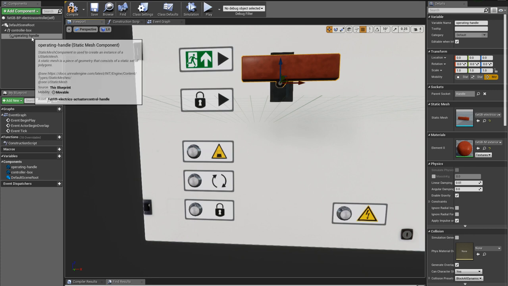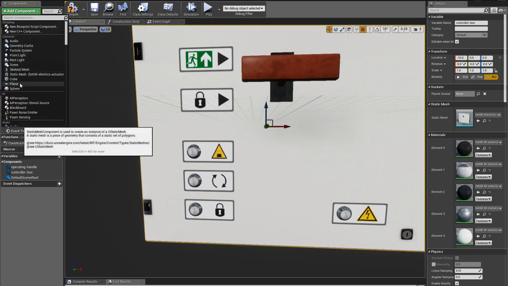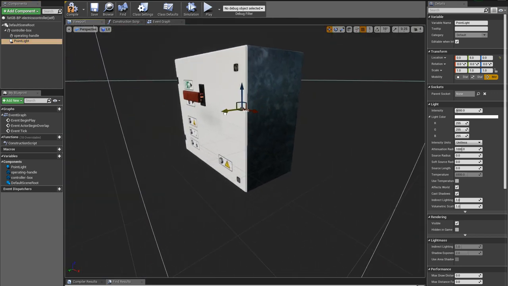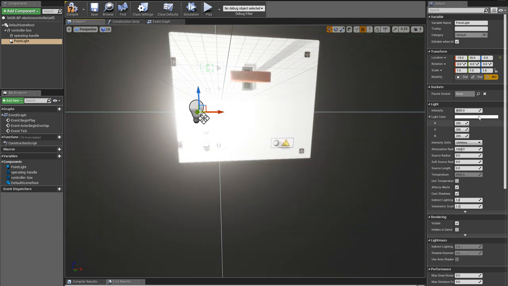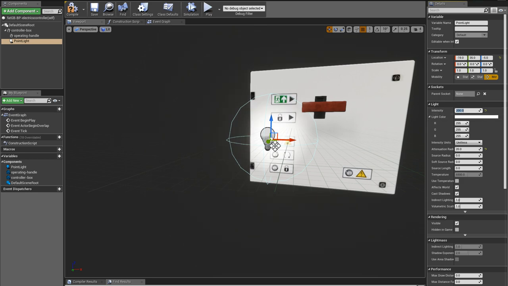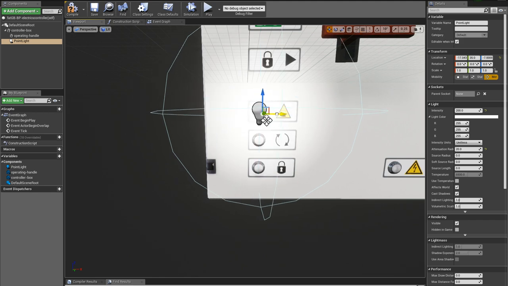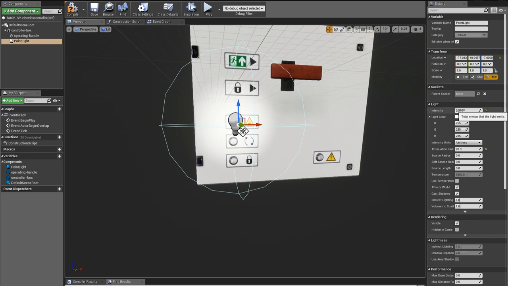Now I'm just going to stick in some lights, yeah. So controller box has a small point light, I suppose. I could do sockets again. I want this to be a little less bright and only have a small range. Let's turn that off. I can tweak the lights later.